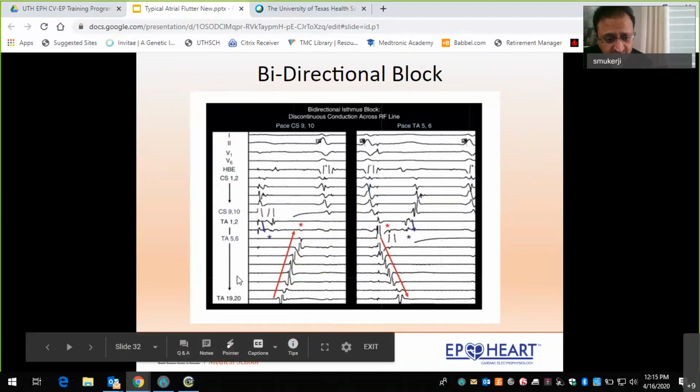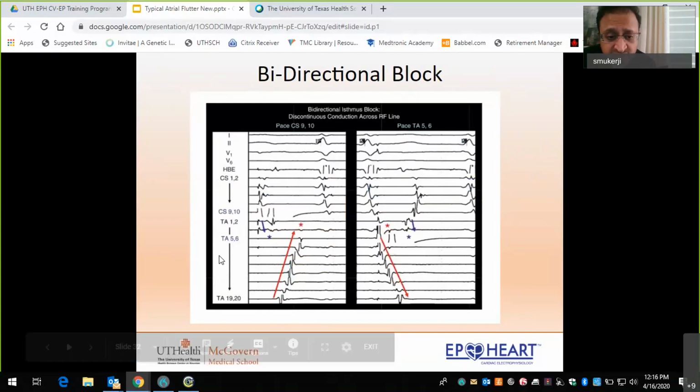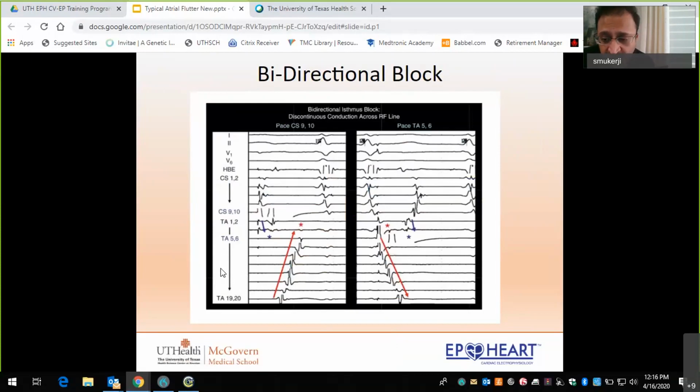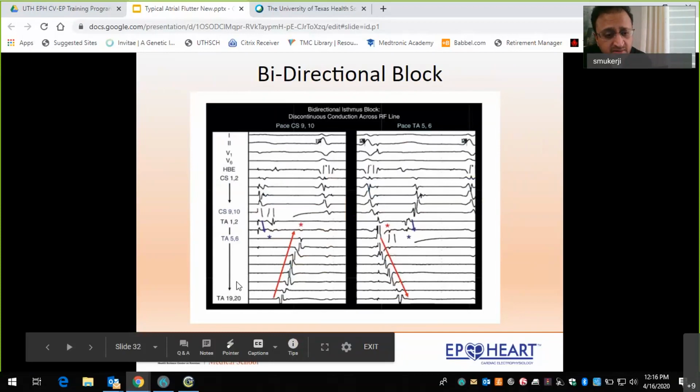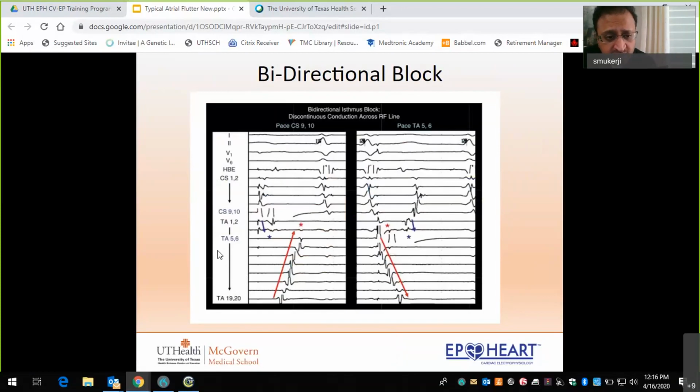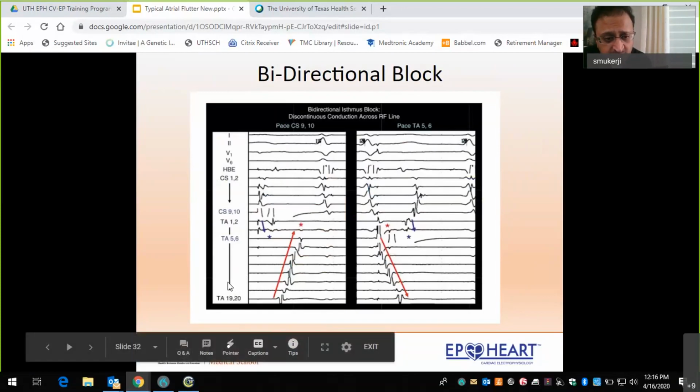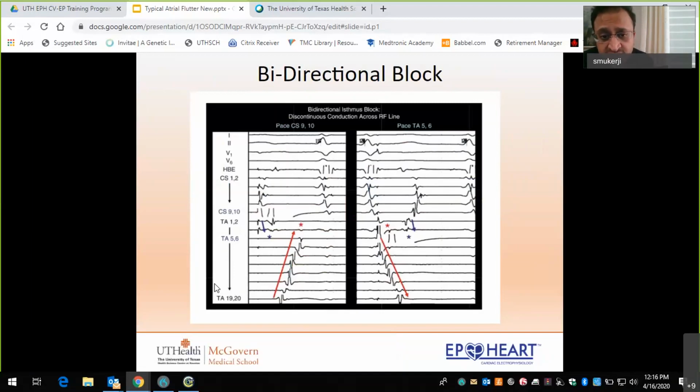For some reason, if the numbers are off, like if I say that point A to point B is say 120, and then I take it up here and I say point A to point B is 90, though we've achieved block and differential pacing, we've probably not achieved bidirectional block. But if I demonstrate point A to point B up here is say 120, and point A to point B down here is say 125, the purists may say that you've not achieved block, but I say that you've achieved block on differential pacing and you're done.